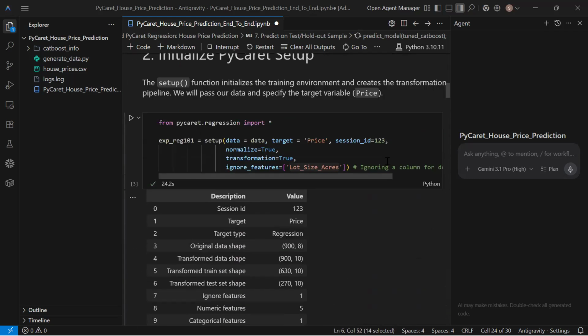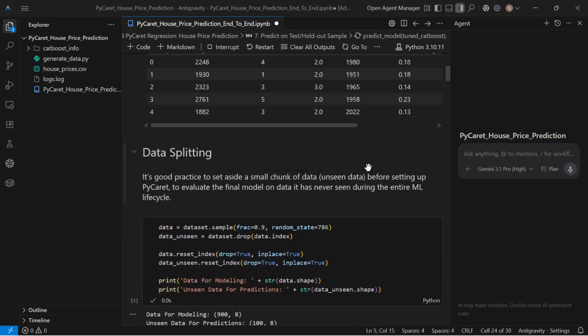Here I use frac equal to, which is not a PyCaret function. It is the sample function, a statistical function I'm using here. In this place, you can use the train test split function also. It's okay.